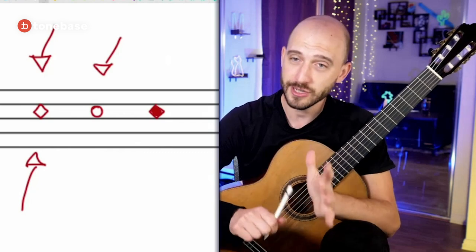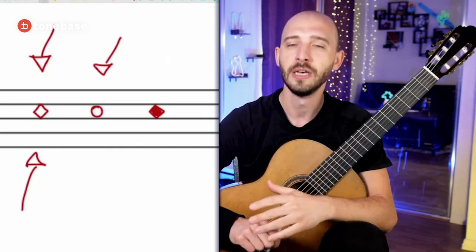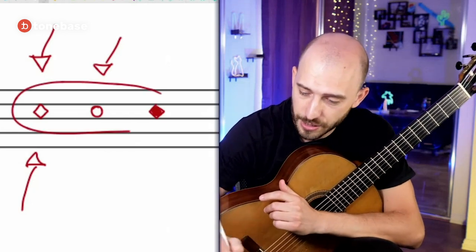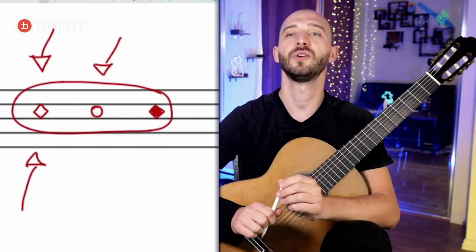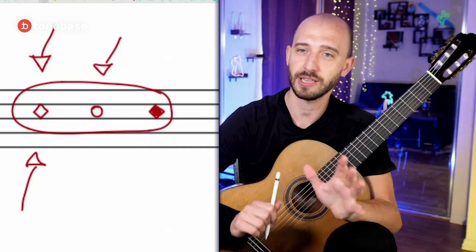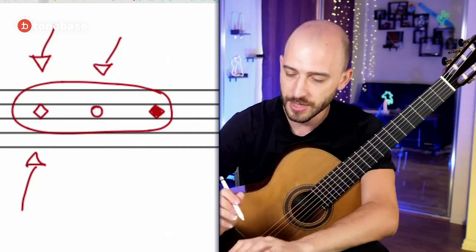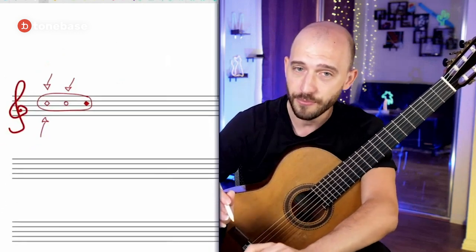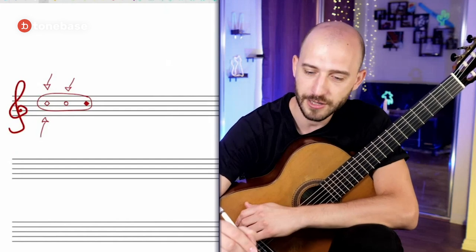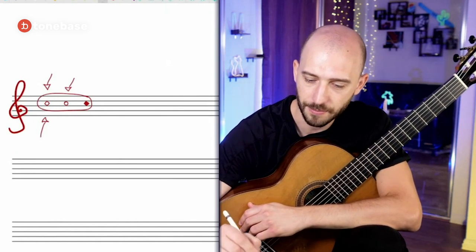That is true for certain pieces and for certain composers, but you should absolutely not take it as a rule, because there are plenty of situations where these two are either used interchangeably or, more commonly, where one composer uses only one of them to represent both natural and artificial harmonics. So this leads to a really big problem. The problem with the not filled in note head, the first option that I showed you here, the problem with that, I didn't mean to delete it, I just meant to make a mark on it.